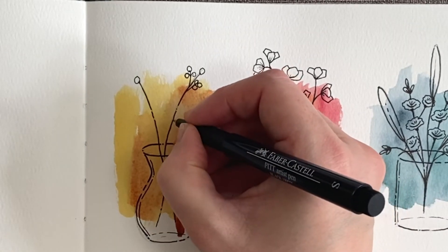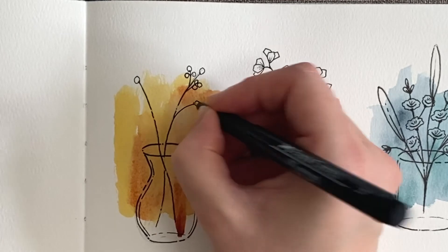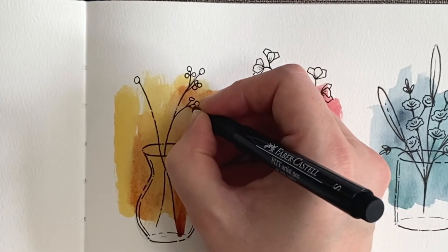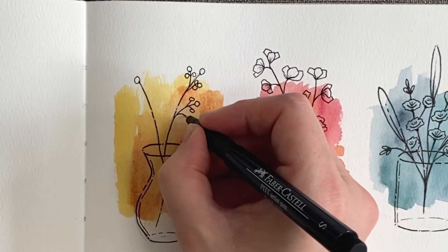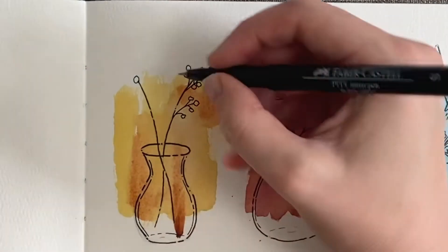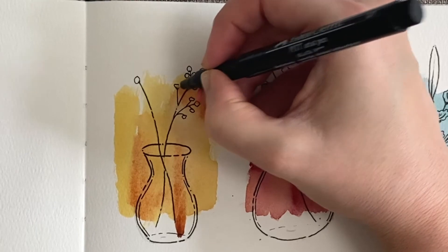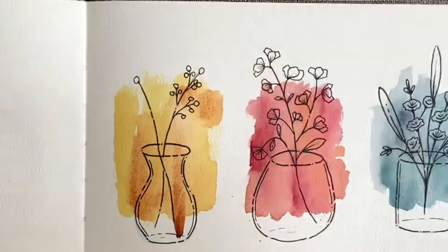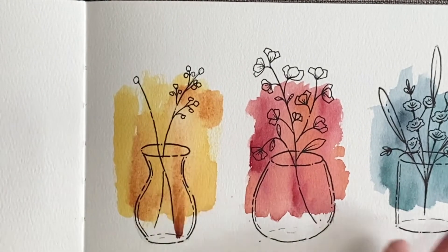Some could have longer stems. So we might go for one coming out like that with a berry on the end, a berry there and there, and then we might even do a little one off it — with a little lone ranger there. Probably one this way with a berry. It's just about filling them in. So now I'm going to move over to this one rather than adding to this one just yet — don't forget we can fill in where we feel we need some more.